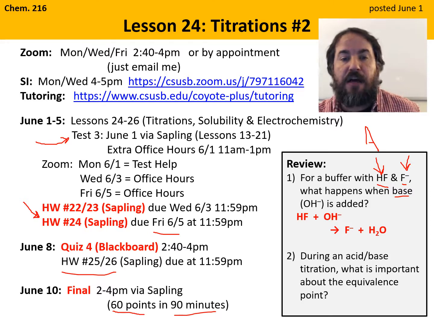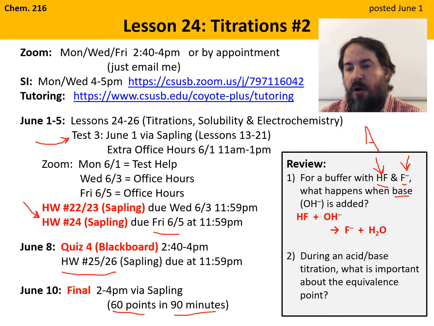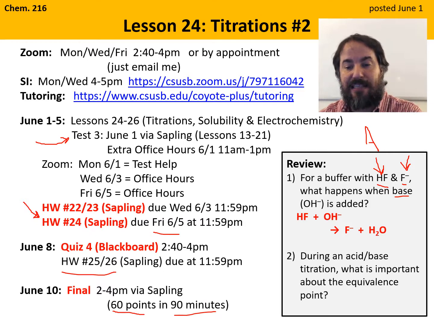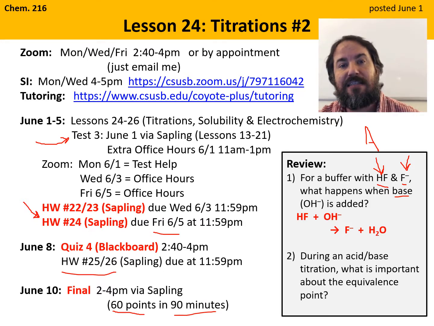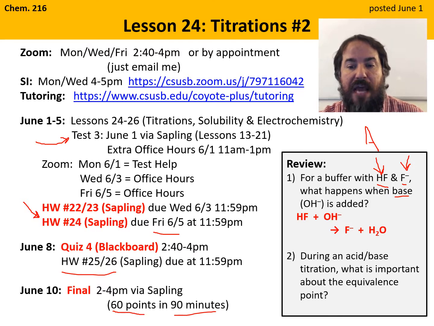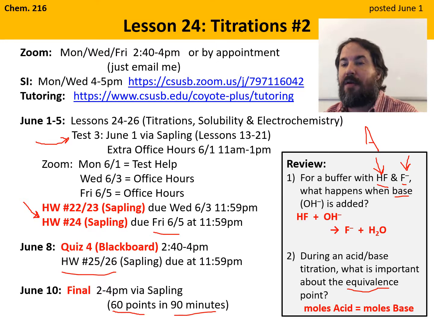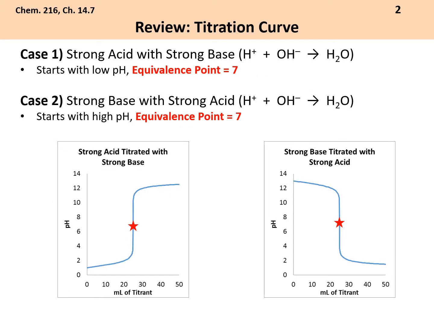All right, and then we moved on to titrations. Titrations are when we add 2 solutions that react with each other. What we've been doing in lecture and also in lab is acids and bases. When acids and bases come together, we have what's called the equivalence point in titration. Equivalence point is important because this is the point where the moles of the acid equals the moles of the base. And we looked at that last time for strong acids and strong bases.